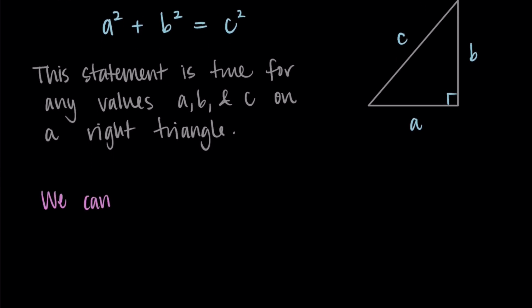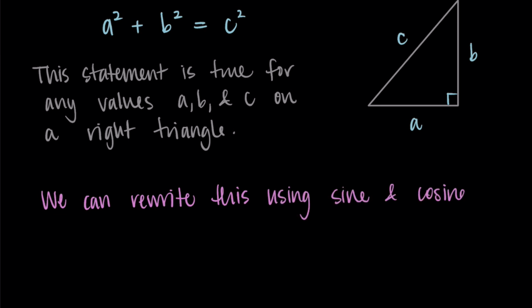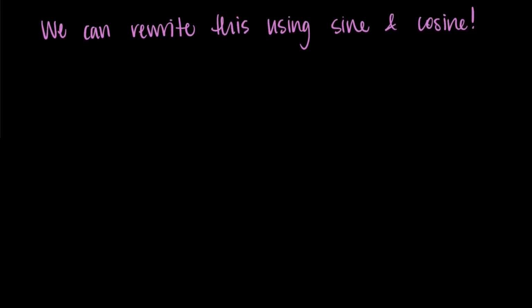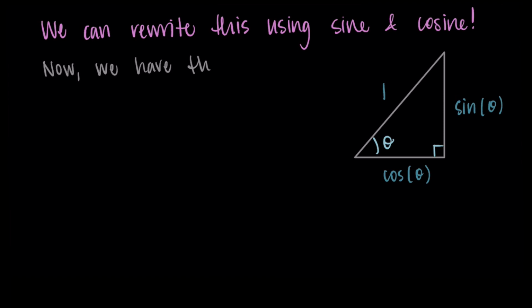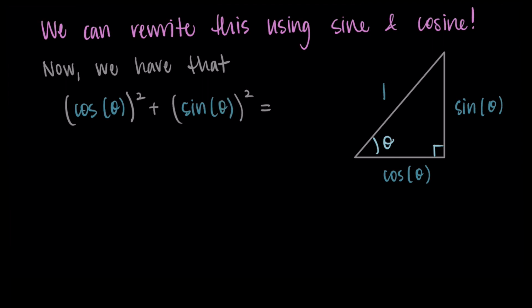So now that we have sine and cosine in relation to a right triangle, we can rewrite this identity. If we think about our unit circle and our sine and our cosine, the hypotenuse of our triangle would be 1. That's because a unit circle has a radius of 1. And then our side lengths would actually be cosine of theta and sine of theta. The cosine of theta was the x, and the sine of theta was the y. I labeled them accordingly, and when we replace these in the Pythagorean theorem, I'm getting that cosine of theta squared plus sine of theta squared is equal to 1 squared. a squared plus b squared equals c squared.